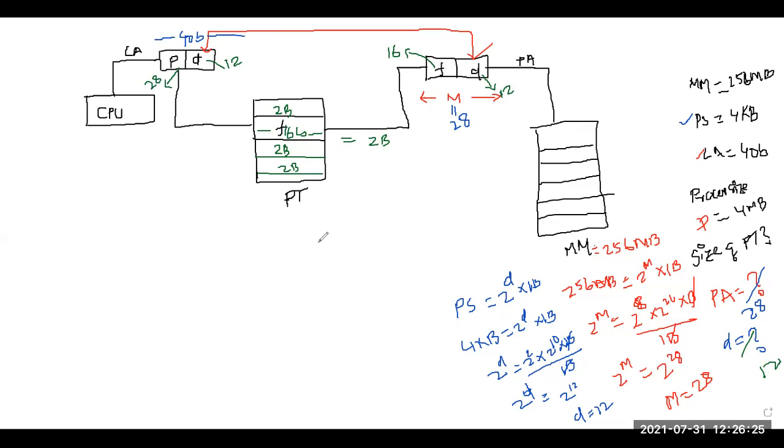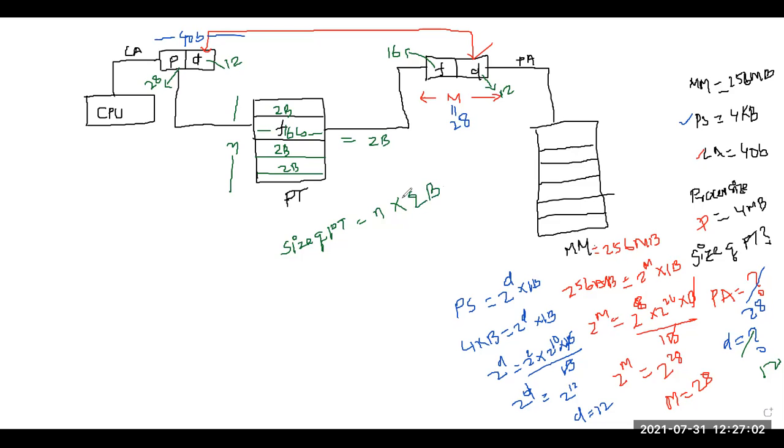Fine. Now to calculate the size of the page table, I know that the size of this page table will be n, assuming there are n number of pages, into the size of each page. Size of each page कितना आपका? Now let me write: size of each page entry will be 2 bytes.